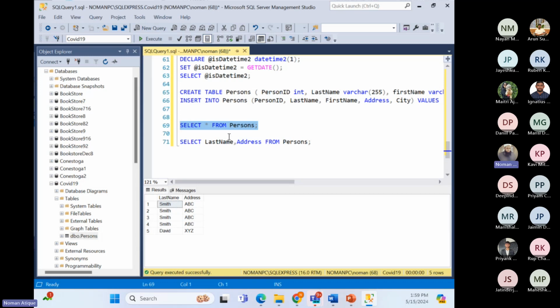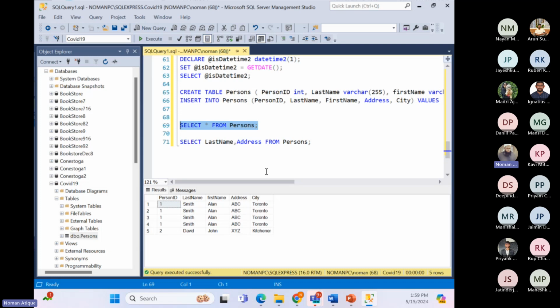Now listen, asterisk actually brings up all the columns over here, virtually everything. No problem, Mansi. It's a bad idea to show all the columns to everyone. And why? Because this table might contain, for example, salary information, tax related information, or personal information, maybe home addresses.